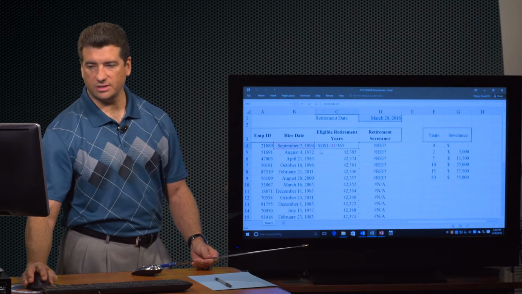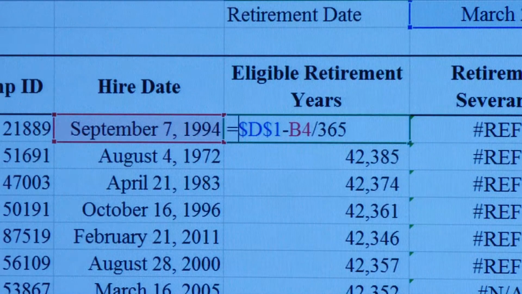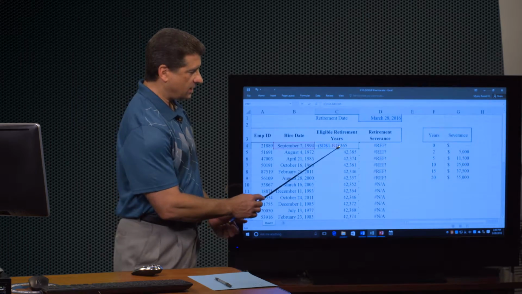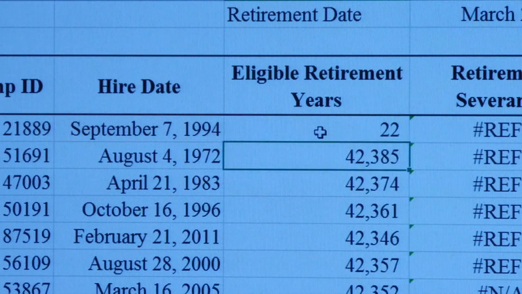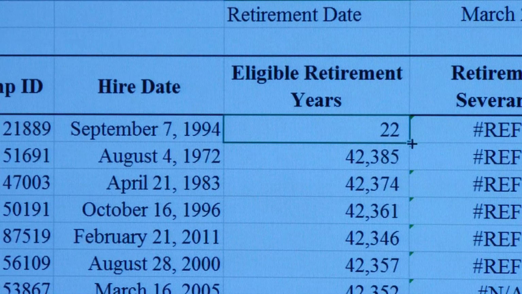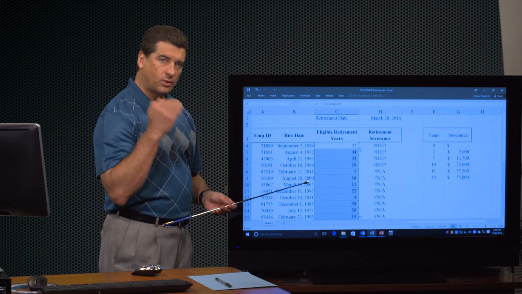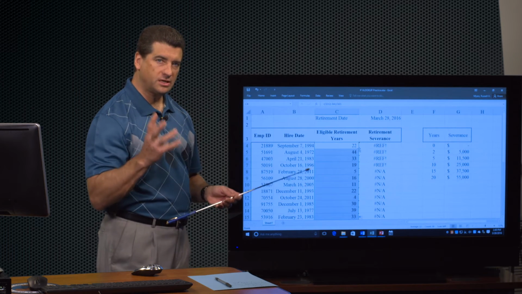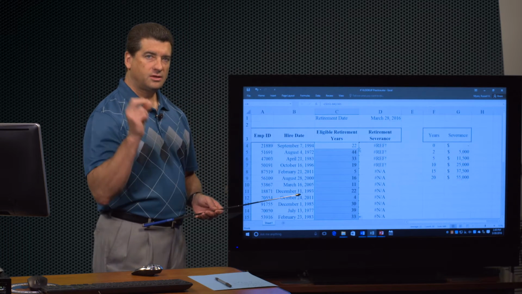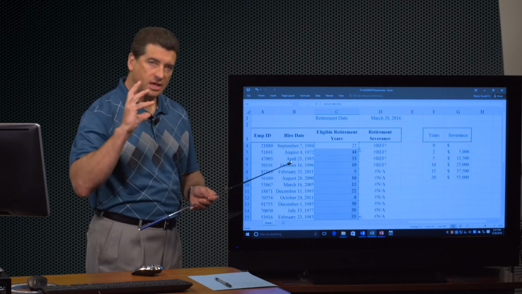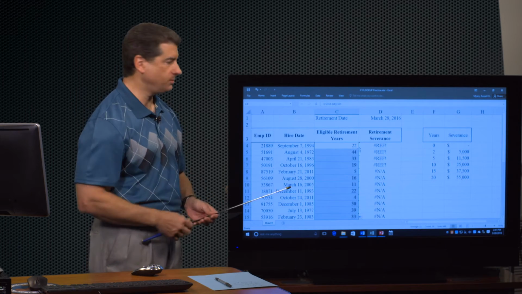We're missing parentheses. If I put an open parentheses right there and a closing parentheses right there, now I'm telling the computer that I want to subtract first and then divide. Then we can copy that formula all the way down. And you see the difference here. So what I want you to keep thinking about is, what is the big difference in all of these little examples? The big difference is maybe 1, 2, 3 different symbols that you're not putting in that require the computer to work properly.